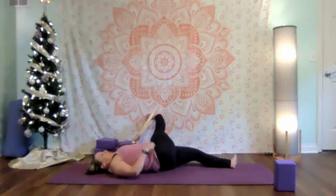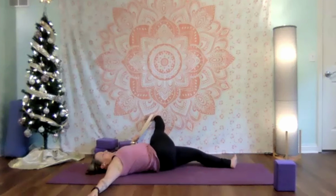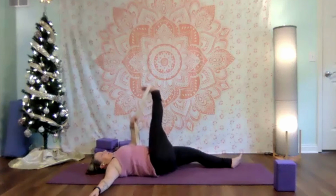So engaging your core, belly button in, will also protect these joints back here. The SI joints, to be exact. They just don't move a lot, but in recent years, we've discovered that they move just enough to where if we're not careful, they can cause some big issues. So be mindful. And we'll bring that back in.